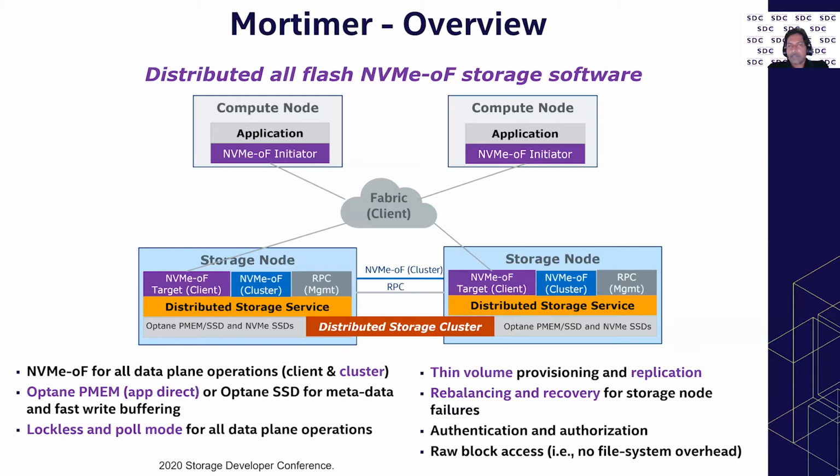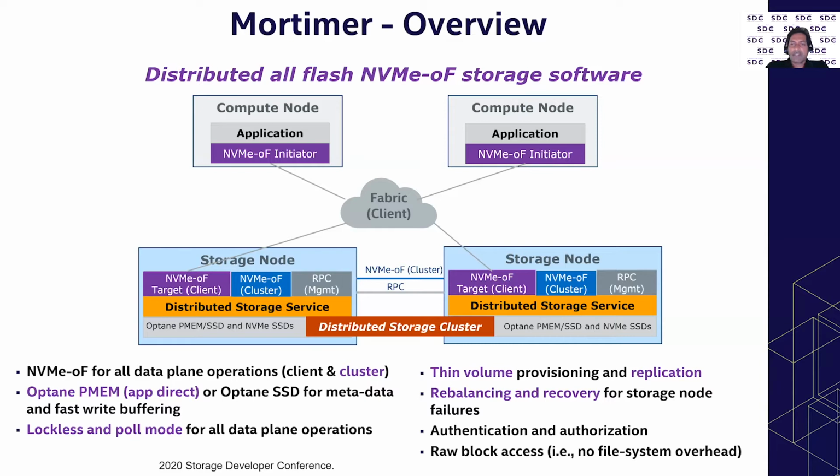The majority of the distributed storage stacks out there use thin volume provisioning, so we have to do a similar implementation in Mortimer. When I say thin volume provisioning, what it means is when you create a volume, let's say a 2 terabyte volume, it's not really consuming any capacity in the storage cluster. As and when you write into the volume, the space is actually consumed. That's thin volume provisioning. The data is also replicated based on the policy. It could be no replication or it could be two-way replication. So the replication flows are supported as well.